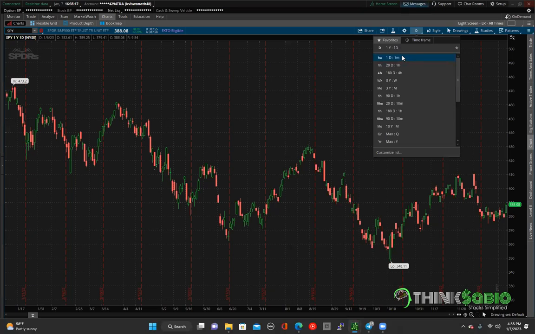And then the way that we have to look at these time frames is, the left side of this column is basically the duration the chart will cover. And the right one right here basically tells you the duration of that candlestick. So right now, what I'm using is 1 year, 1 day. 1Y stands for 1 year, 1D stands for 1 day. So 1 year means that the whole chart is for 1 year, and 1D means that each candle represents 1 day of price action.